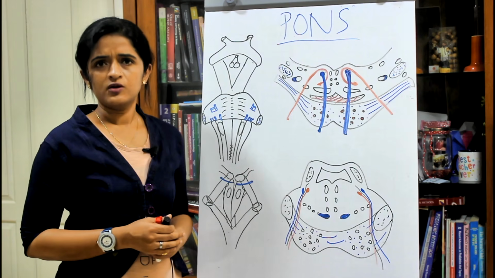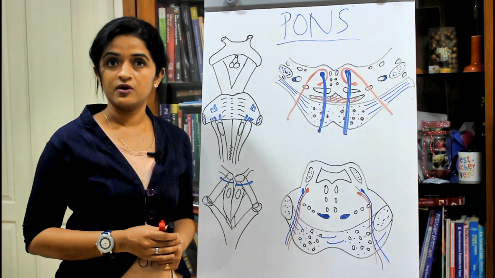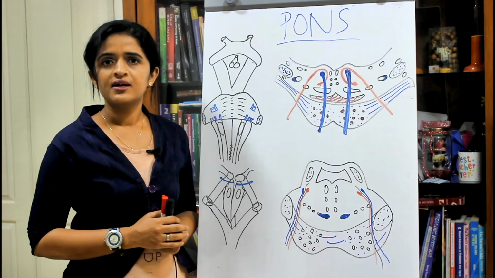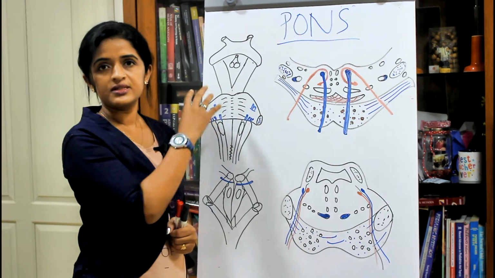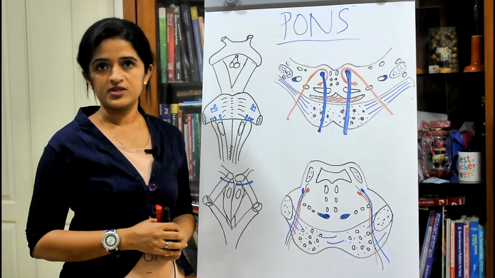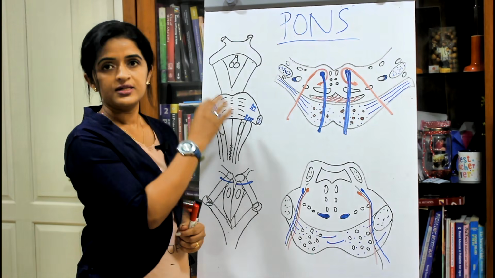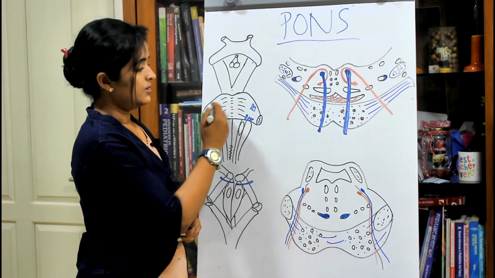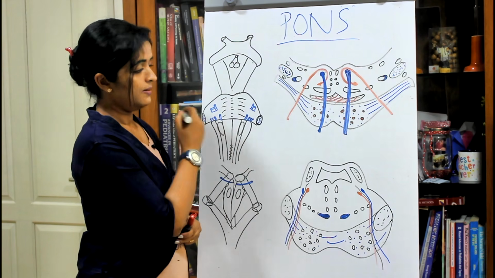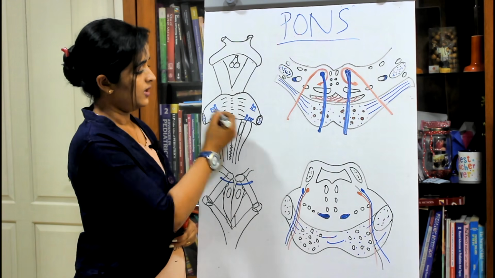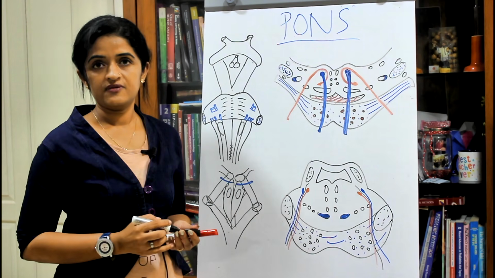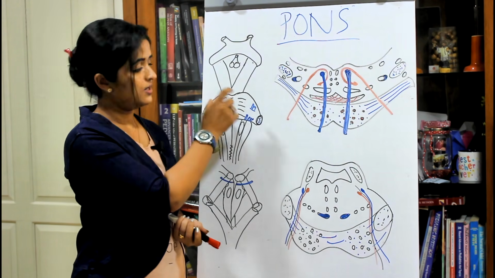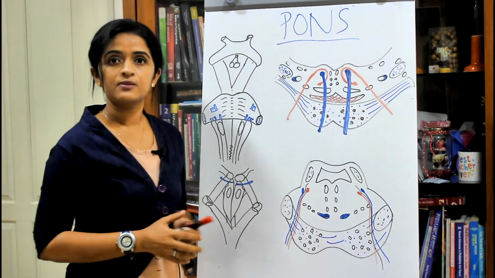So when we discuss the pons, what is the pons? What is the word meaning of pons? Pons means bridge. Why is the pons called a bridge? The reason is this part is seated in the posterior cranial fossa, in front of the two cerebellar hemispheres, and we can see that the pons continues as the middle cerebellar peduncle, which is connected to the two cerebellar hemispheres. So this acts like a bridge connecting the two cerebellar hemispheres. Hence we call this portion of the brainstem the pons.